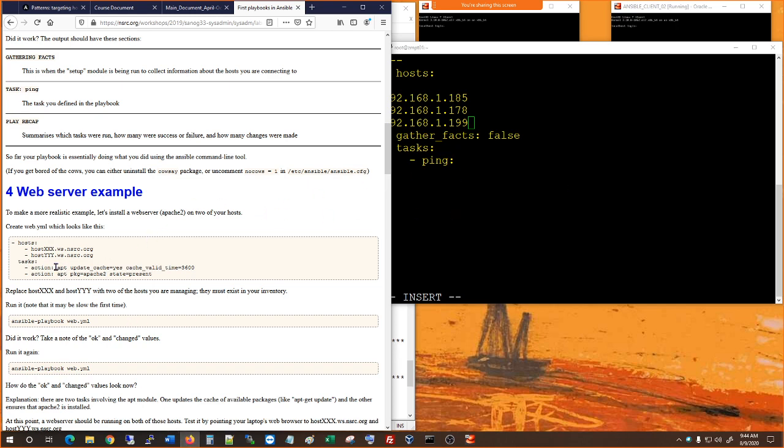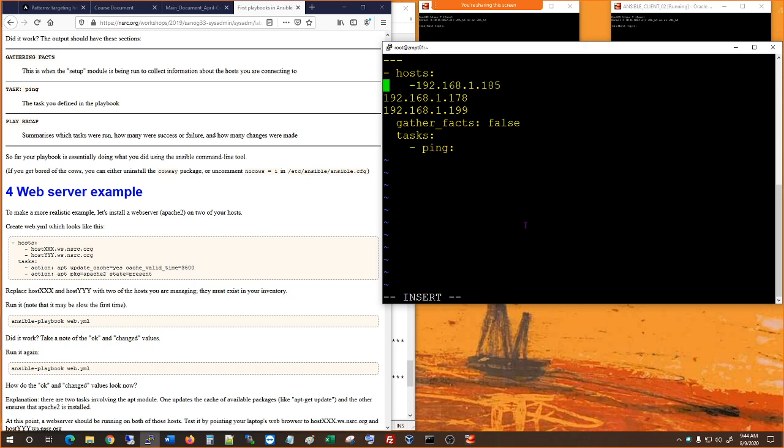When it comes to Ansible, everything depends; you have to depend on the internet a lot more.